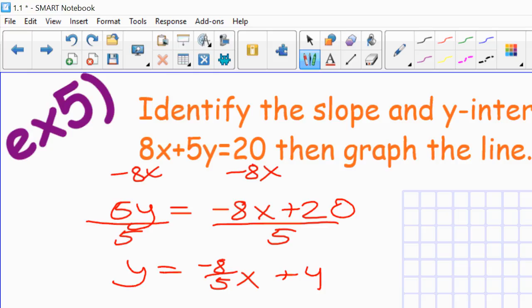So I literally have to identify what's my slope. Negative 8/5. What's my intercept? 4. Looks like a y, but that's a 4. Could you just say 4, or do you have to say something like (0, 4)? Oh, that's a good question. I used b, which is universally known as the y-intercept. I would accept either.